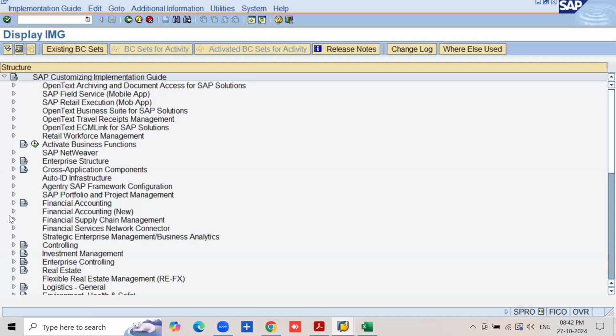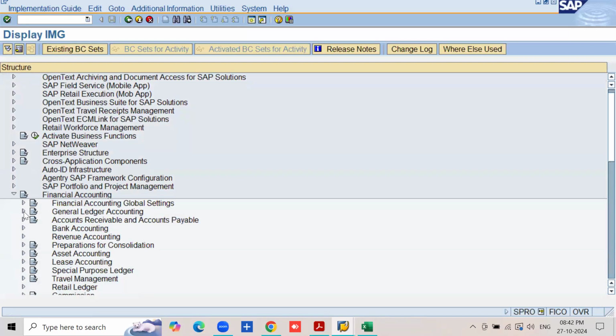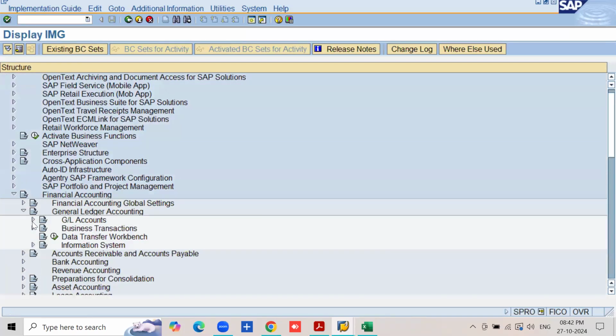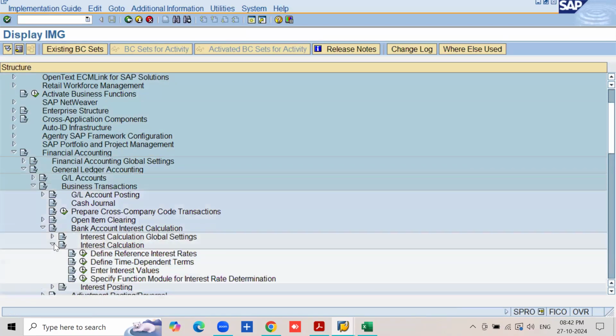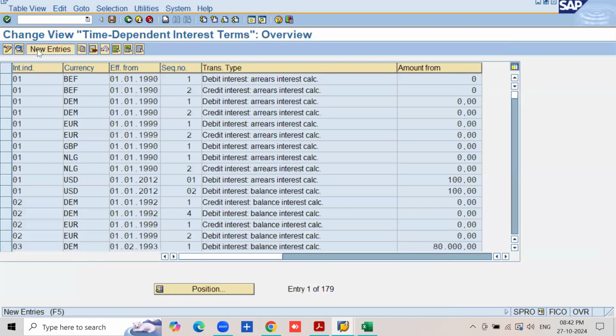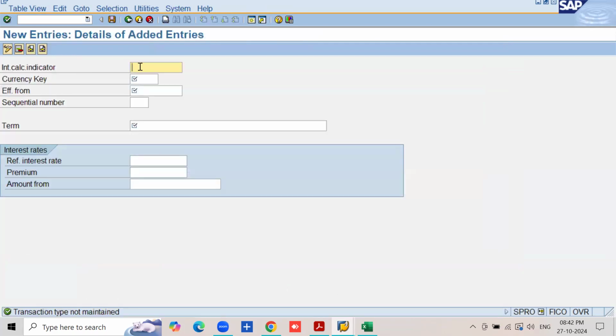Then coming to time dependent terms, define time dependent terms. Click on new entries. Enter the interest calculation indicator. Currency INR. Effective from 1/4/2024. Sequential number 01.